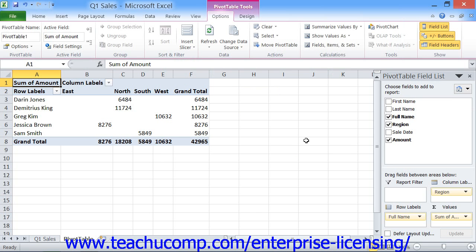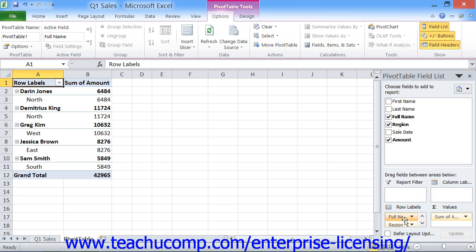Now you will see the ways that you can alter a pivot table to change what data is displayed and calculated within the pivot table. As was seen in the last lesson, you can check and uncheck the fields that are shown within the Choose Fields to Add to the Report list within the Pivot Table Field List task pane to show or hide their display within the pivot table. Once the fields have been added to any one of the 4 quadrants shown at the bottom of the task pane, you may click and drag the fields shown in these areas from one quadrant to another to rearrange the display of data if needed.